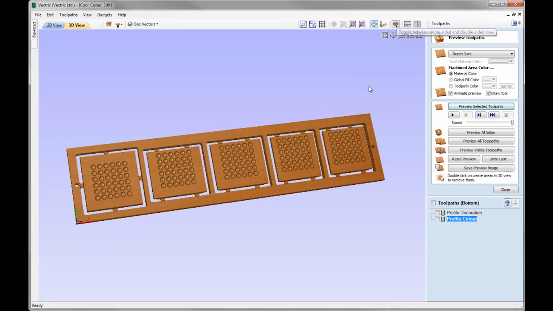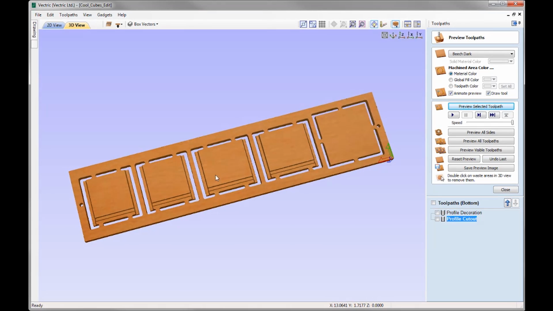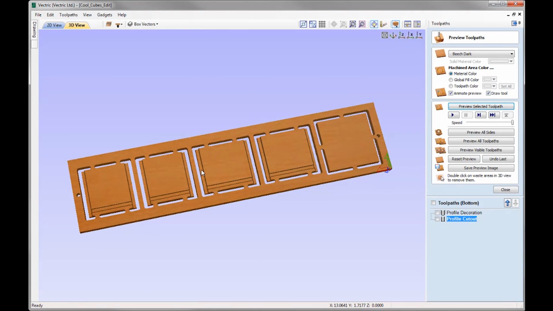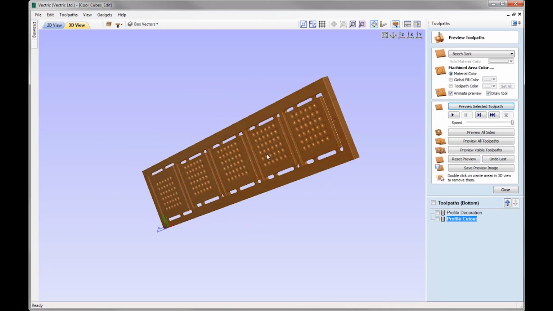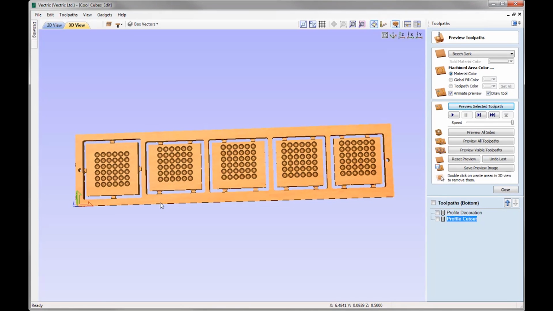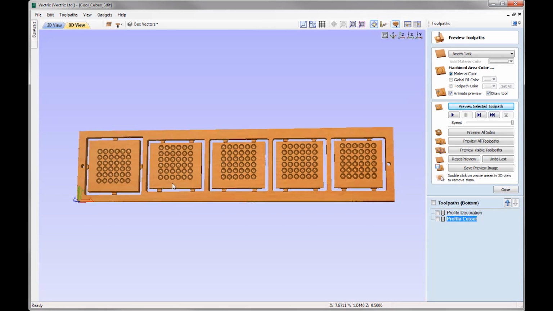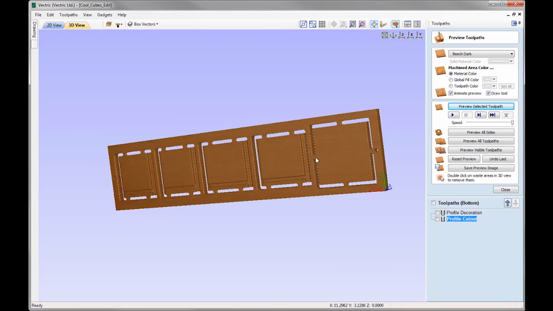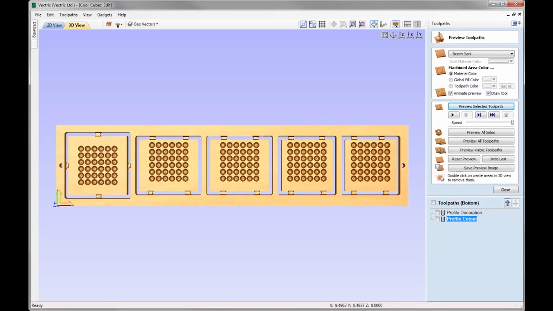And because we're in a multi-sided environment, I can also view the toolpaths that we previously cut on the bottom side. And so it's very important here that your part looks correct at this stage, as the toolpath preview shows you an accurate representation of what we'd see on our CNC machine if we were to go ahead and run these toolpaths. So if something doesn't look as you wanted it to at this stage, you can go back and make edits to the toolpaths and then recalculate them until you are satisfied with the results that you see here in the toolpath preview.